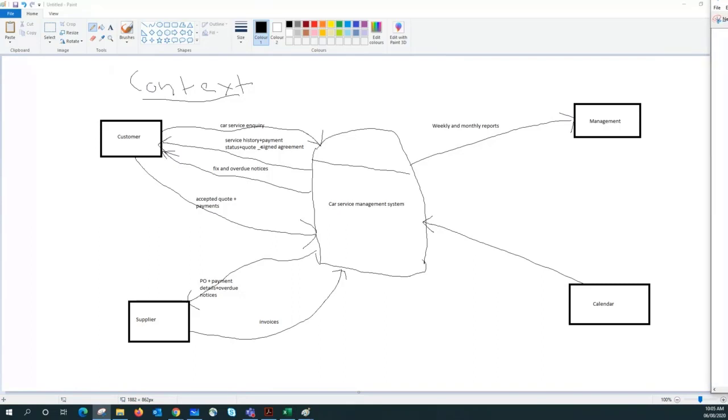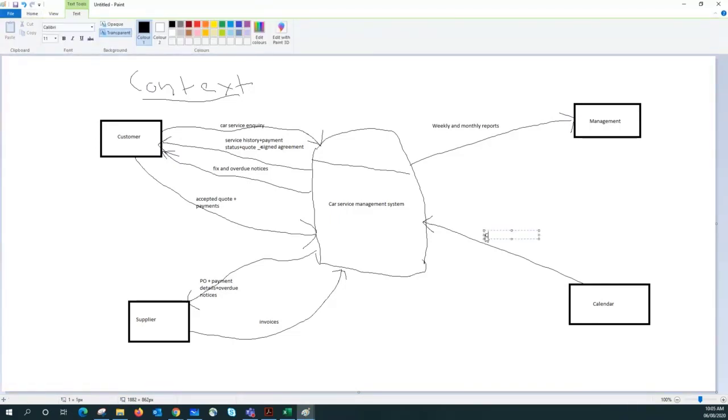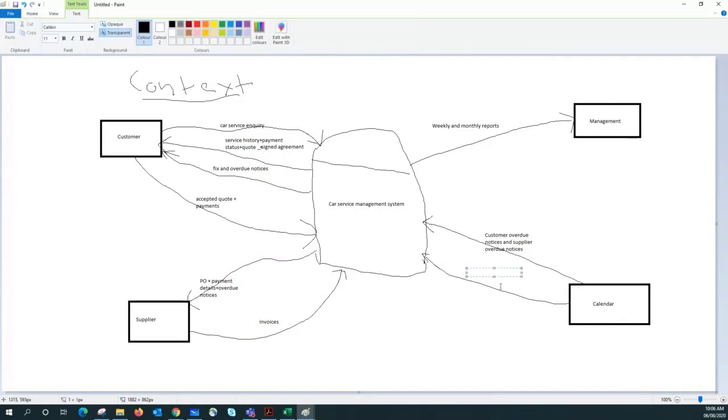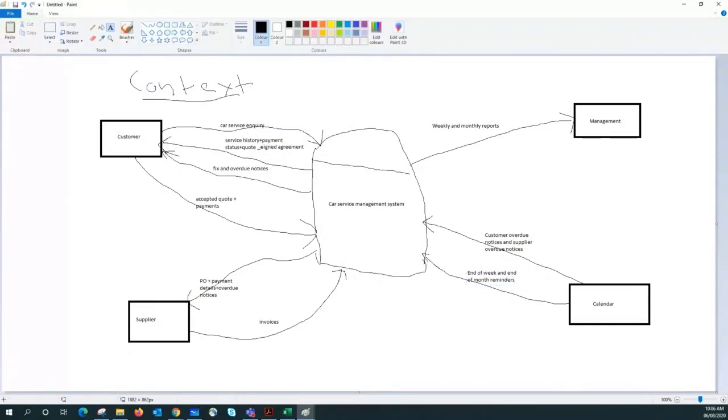In this case, one reminder we are getting from the calendar, and then there is another one for the reports: end of month and end of week reminders for the reports. So that's about it.